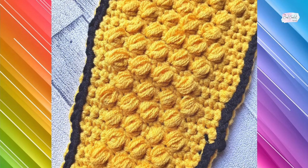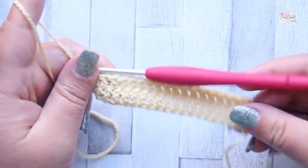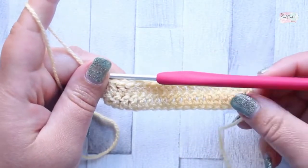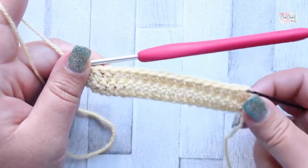So this week we're making the Pebble Stitch, which is also known as the Snowball Stitch, and it's essentially a single crochet bobble. So how do we make it? Okay, so this is a triangle array and we're going to be using a 3.5mm hook. We're going to start the first two rows as we always do.